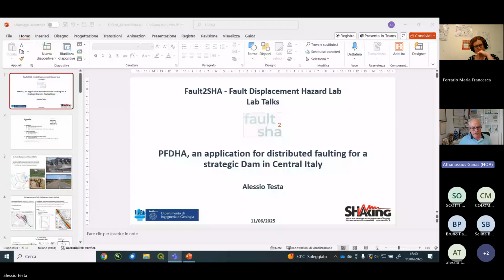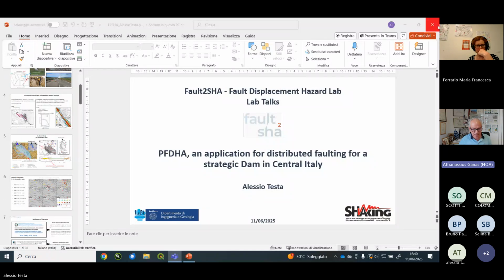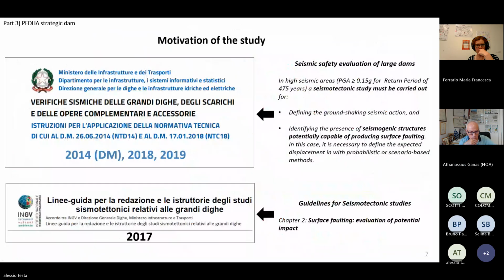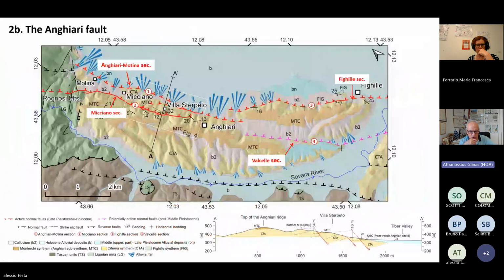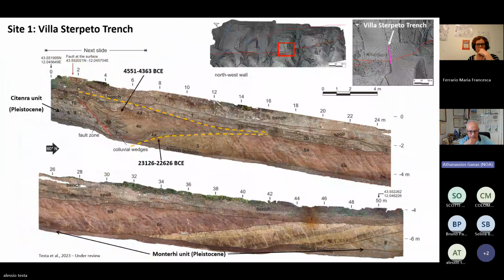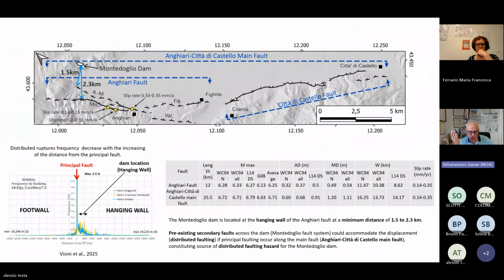What about this distributed faulting scenario? For a magnitude 6 earthquake, okay, 6.3 perhaps, or 6.6, the most, the worst scenario, or even 6.5. How is it possible to assume that distributed faulting will occur 1 kilometer away from the primary fault? Is there any place in the world where, from literature, someone mapped the primary tectonic features 1 kilometer away from the fault that ruptured with a 6.5 earthquake? I'm referring to the physics here, not to the modeling.